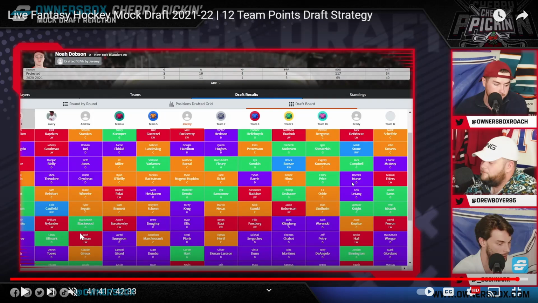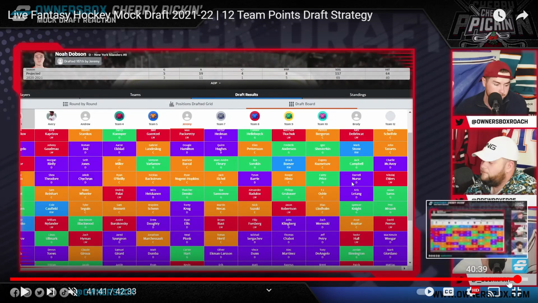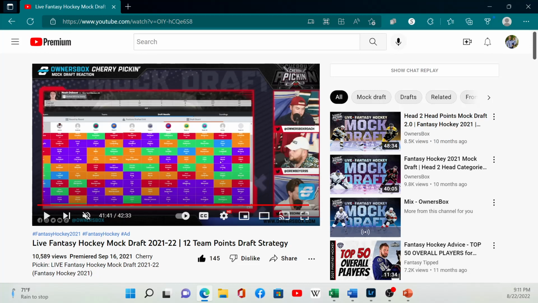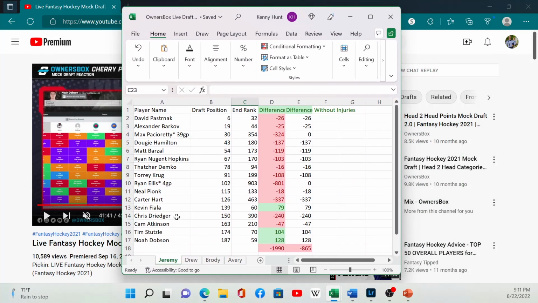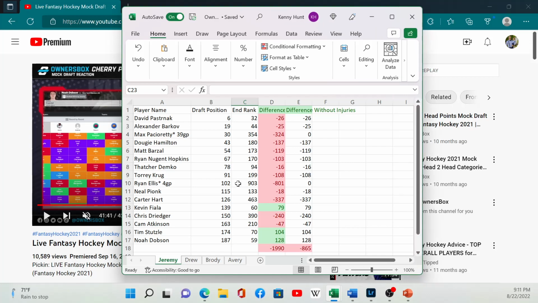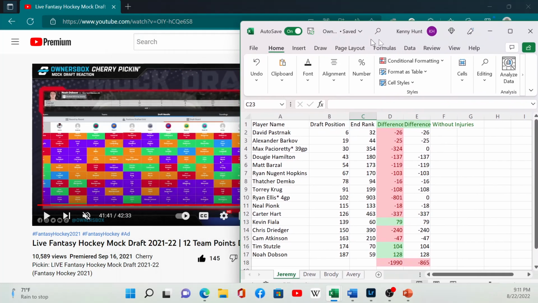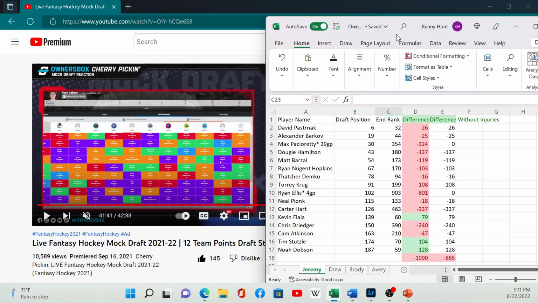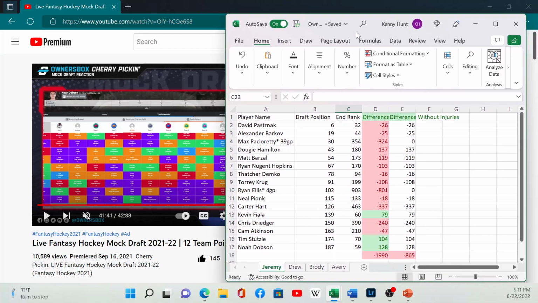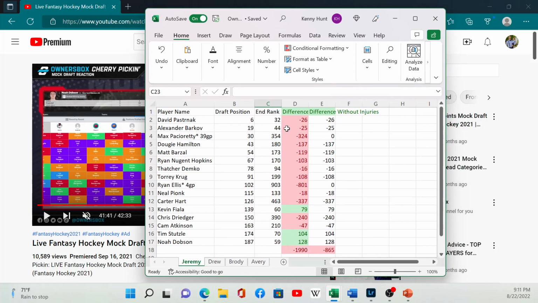And they're just summing it up here. So what we're going to do now is I have gone ahead and looked at these teams and saw where these guys were drafted in terms of this specific draft and where they ended up in Yahoo rankings. Now, their draft was for a points league. I don't have the details of what kind of scoring was in that points league, so this is just general Yahoo rankings that I found. So there could be a little bit of a discrepancy, but nonetheless, this is how these teams played out at the end of the year.